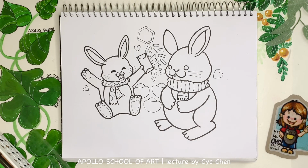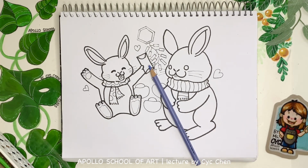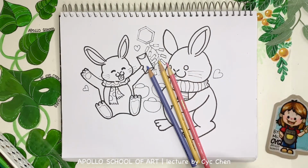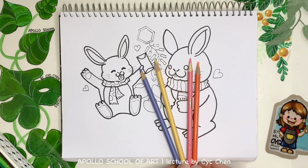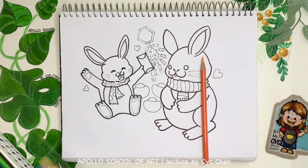So you can choose any color that you want for the shadow. It could be either light blue, creamy yellow, pink colors. If you wish to, you can use the orange. So any one of the colors could be the shadow for the bunny. Feel free to pick the color from this fourth if you want to do a white bunny. I'm gonna choose the orange because it's darker, you can see it's more clear from the screen.